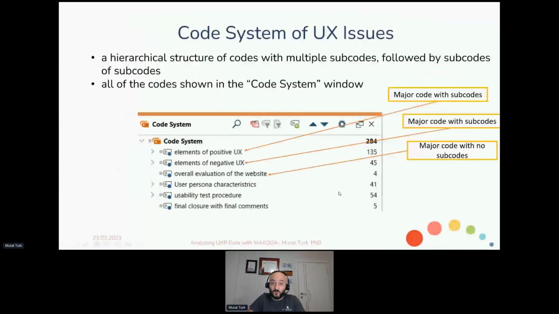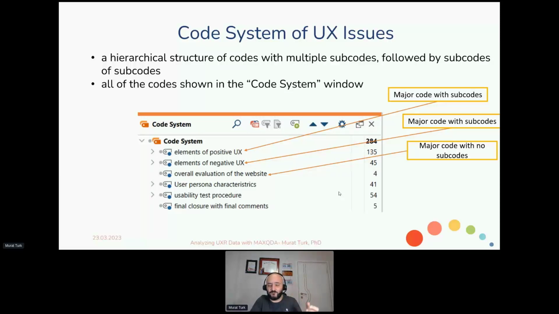I'm going to just skip over the code system quickly, because this is again something basic about MAXQDA, but I just wanted to put this slide to show you how we use the code system in MAXQDA to create that hierarchy of codes, subcodes, and then certain major themes, minor themes, because each code or subcode can be a user experience theme or even a user experience category.